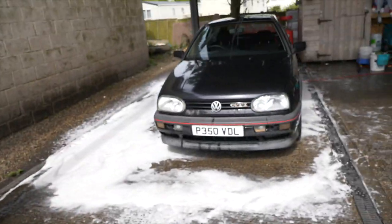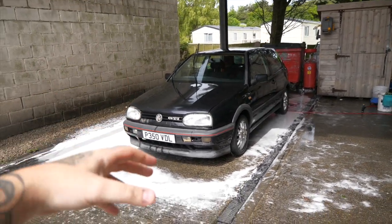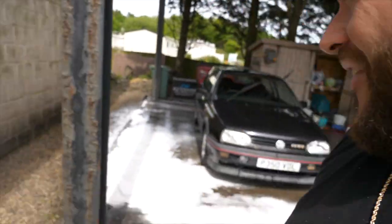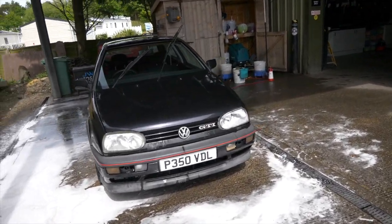So, as we're talking about investments and cars coming up, does this mean this car is going to get dragged up because the Mark IVs are going up? I do believe Mark V GTIs are also going up slightly. There are still a few relatively terrible ones out there for about $2-3 grand, but it's an interesting topic. Let me know below, what do you think this car is actually worth?